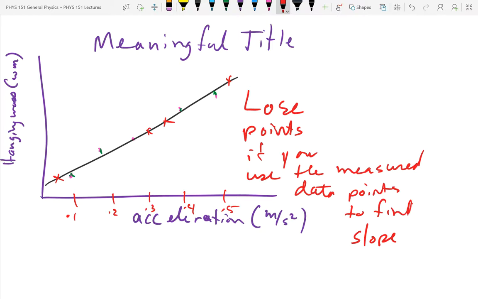Some people think that making a graph is a connect the dot game. It's not, right? You're not connecting the dots. Some people think you take the top one and connect it to the origin. It's not. That would be throwing away all but one of your data points. You're finding the best approximate fit to all of the data. So the reason that you had to do that full page graph by hand was to work on these skills of making a graph. And if you have any questions, please come and ask me.